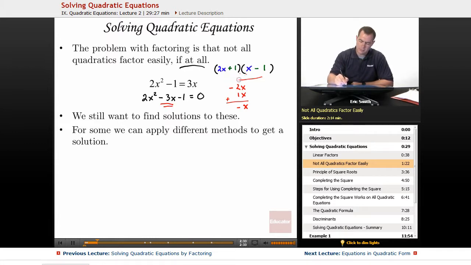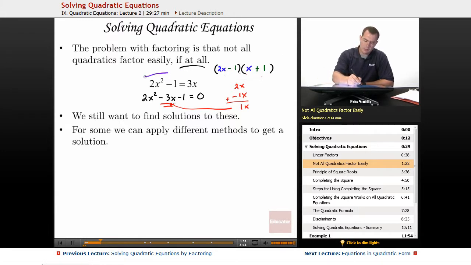Well, you might be saying to yourself, well, maybe we just made a small error. Maybe this needs to be a negative 1 and the other one needs to be a positive 1. Well, let's try that one out and see if it turns out any better. So on the outside, we have a 2x, inside negative 1x, those combine to be 1x, and unfortunately, still not the same as our middle term. Well, there is no other possibilities for rearranging our 2's and our 1's. Those are the only possibilities that I could use for my factoring process.